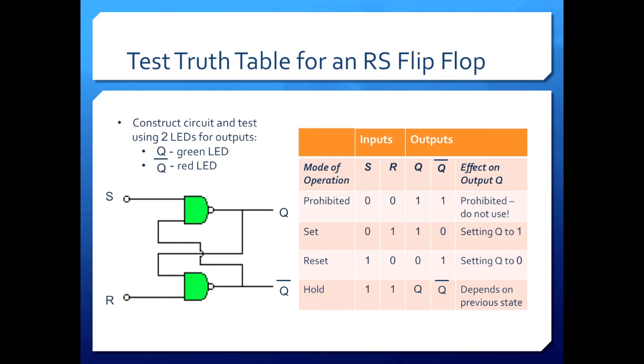And when you're finished, I want you to test all of these inputs and these modes of operation, particularly the set to hold and the reset to hold states, so that you can see that hold mode of operation working effectively. And then you can even try the prohibited state to get the Q and the Q not to turn on, so that you see that it's really not a state or a set of inputs that you want to use at all.